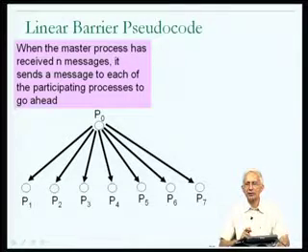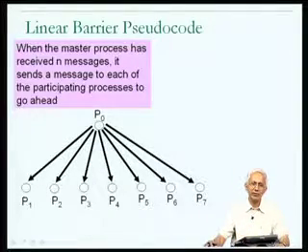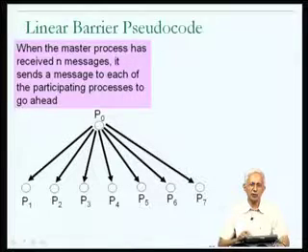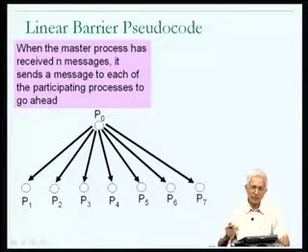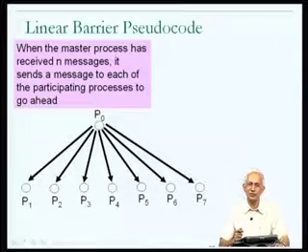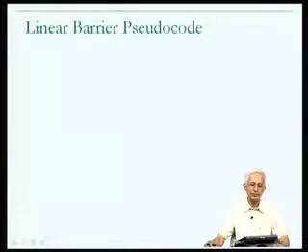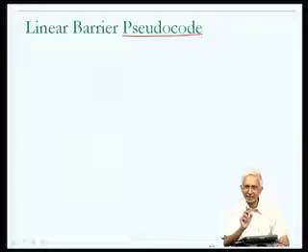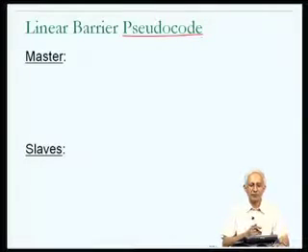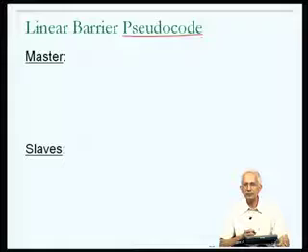Now, this is how the linear barrier works. You can understand why it's called a linear barrier. In the first step, each of the processes sends a message to the master, and in the second step, the master sends a message to each of the 7 processes. And each of these is happening in some sense in a sequential order, as we will see when we look at the pseudocode. What we mean by pseudocode is that we're actually going to look at the C-like or MPI-like statements that are going to be executed by the master and by the slave. So the sequence of events is, as soon as each of the slaves reaches the barrier, it will do a send to the master.